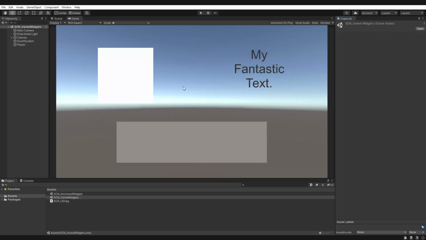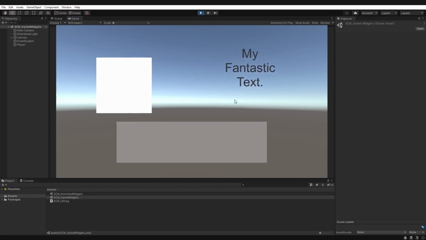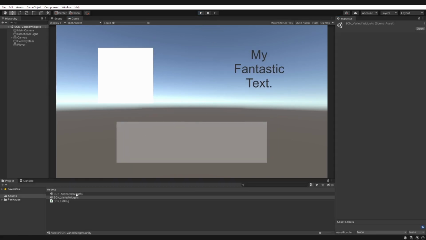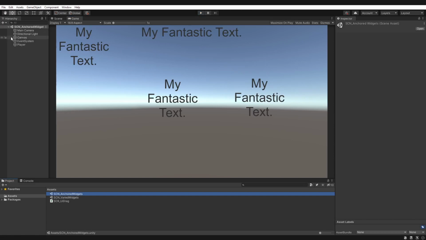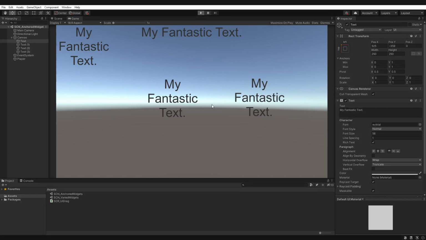Good day everyone. So in this video we'll be going over how to click and drag a UI element. If I click play here to give you an example, we have an image, some text and a panel. And just to show you another scene here, to show you that this does indeed work with different combinations of pivot settings, including Shift and Alt, I click play on this one. You can see that they still move, and they move with the mouse gracefully.